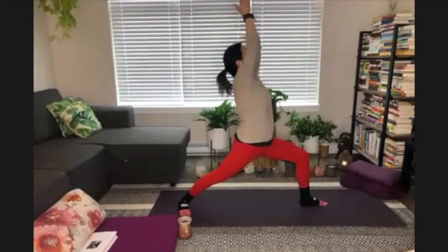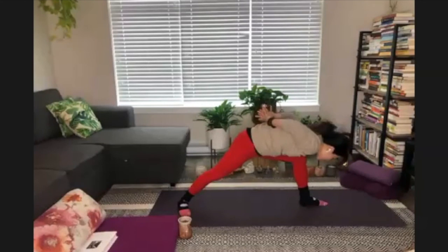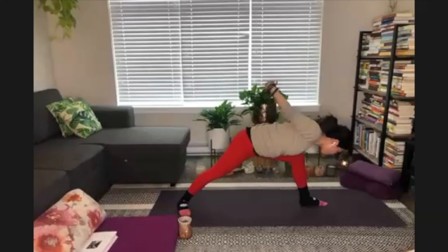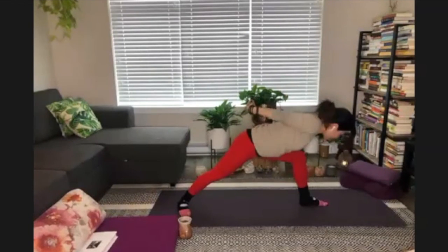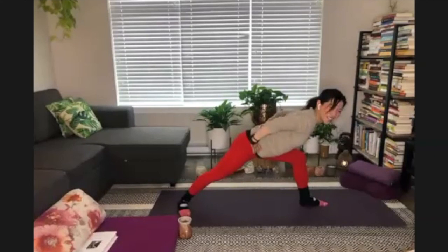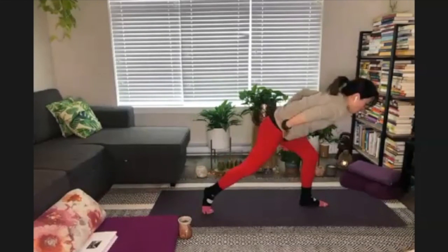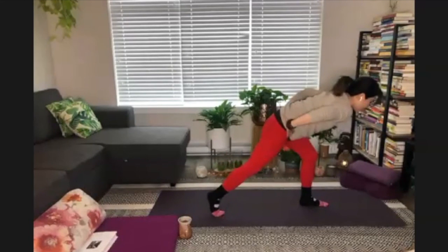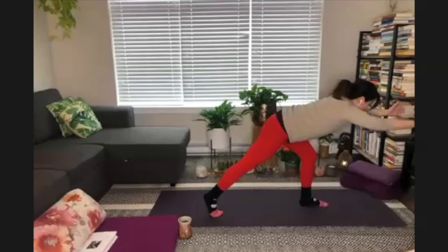Great. And then we're going to exhale and come forward. Maybe we're going to bring the hands together and just draw away through the arms and pull forward. Great. And then from here, maybe hands on the hips for balance. Maybe keep the arms that way if that's easy for you. And then we're going to draw the right foot in a little bit more. And again, some of you might want to practice here and extend the arms, and that will be really nice.